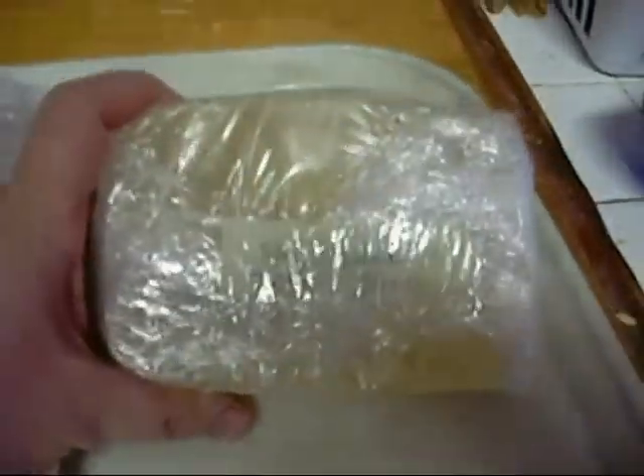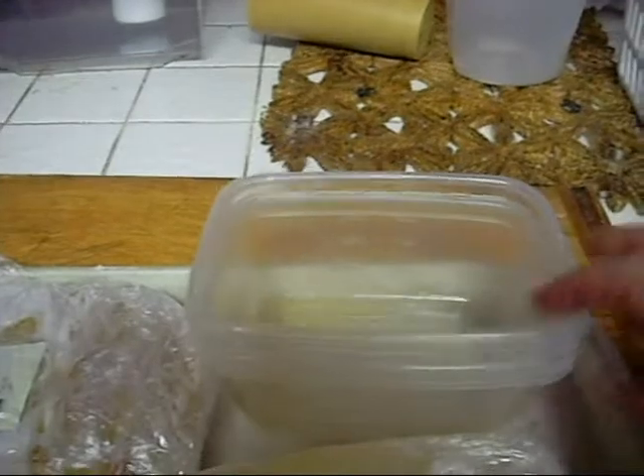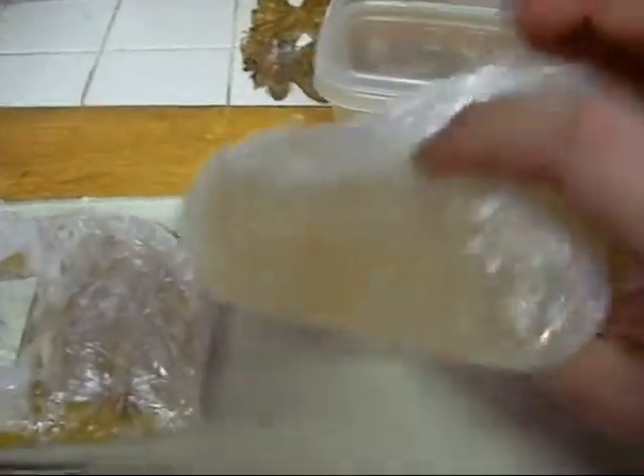I kept the stock that I cooked it in. I got nine blocks — this is two cups of stock. How I did that was I froze them in these containers, and then after they were frozen I plopped them out and wrapped them in this cellophane that I've had forever. Here's my cellophane roll — it's the kind you use to wrap pallets.